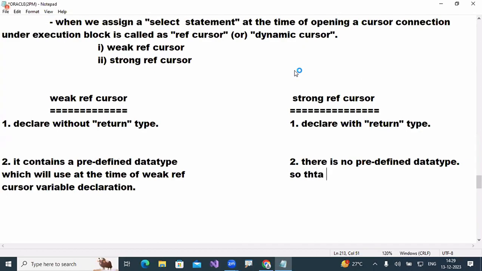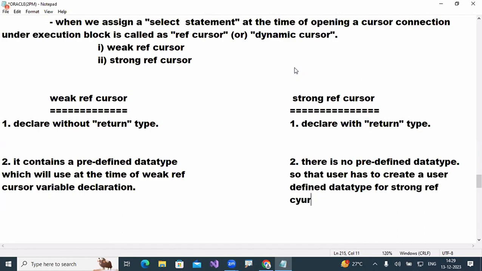So the user has to create a user defined data type for the strong ref cursor variable.